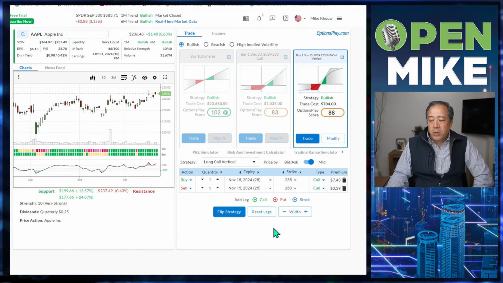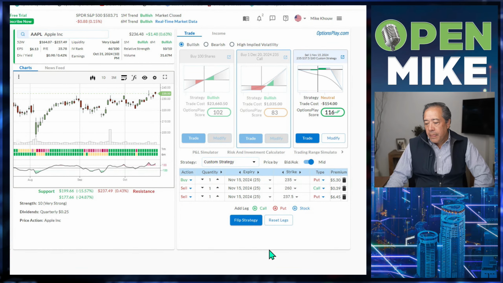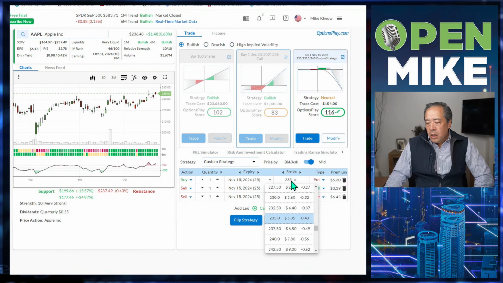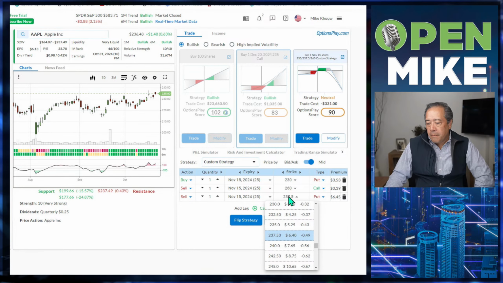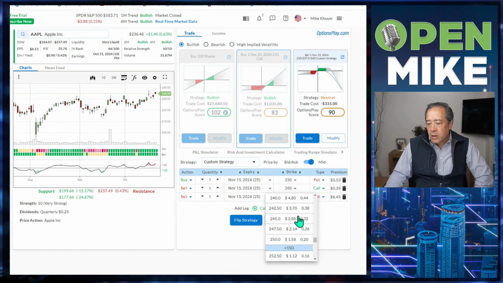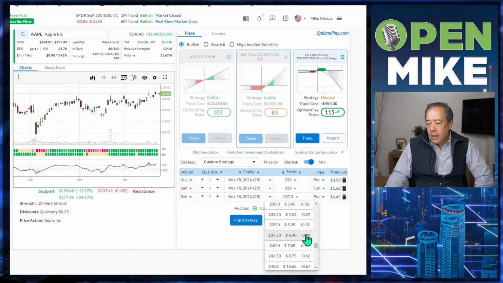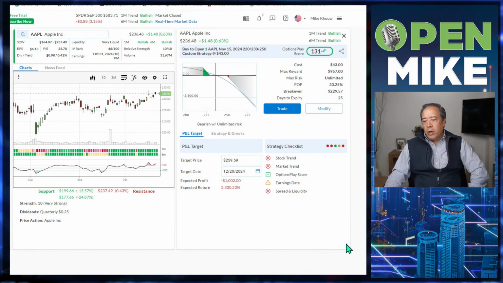And one way to do that is with a put spread collar. So you buy a put spread and you finance that in part by selling an upside call. I'm just going to use the 230 puts to purchase here, and maybe we'll sell the 250 calls, and then sell some lower strike puts against it. All right, so this is what that would look like.